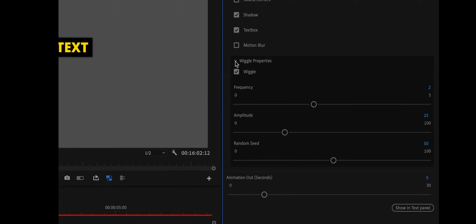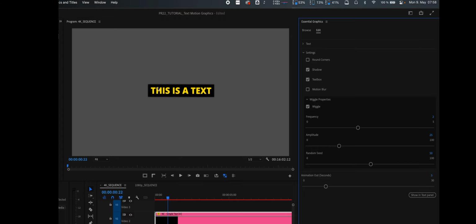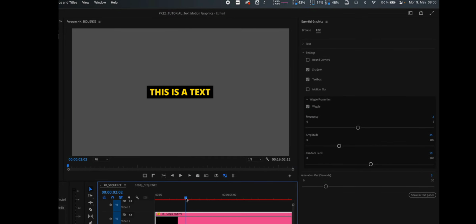And then we're going to go to the wiggle properties. So these settings just let you influence basically what the overall shaking of the text is going to look like. You have a checkbox. If you want to use no wiggle at all, you can just deactivate that, and if we play it back now, you see that it's not moving at all. But if we turn on that wiggle and we play it back, then you see that we now have this sort of shake going on with the text. So the frequency slider lets you influence how quick it's going to shake. So if we bring that up and we play it back, then you see that it's shaking very quickly. Well, if we bring it down, then the text is going to shake a lot slower.